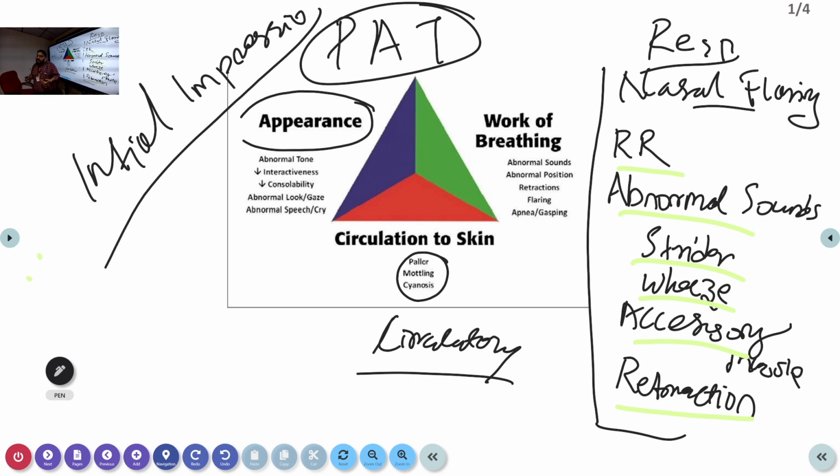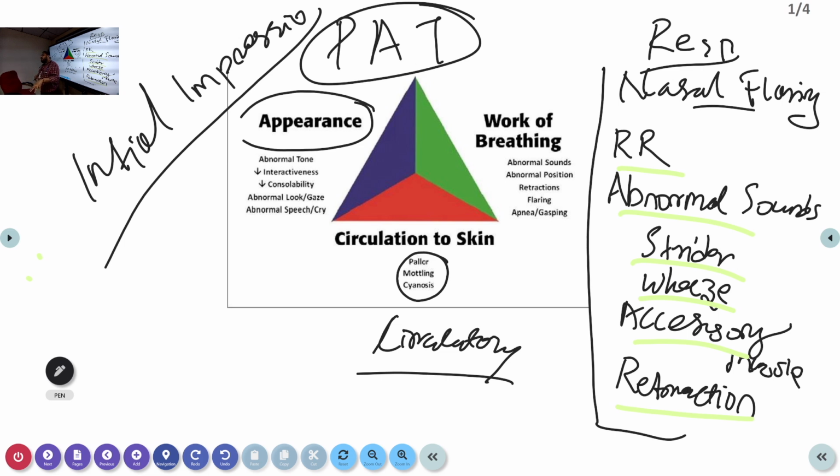So what we are dealing with here is an approach to a sick child. In the approach to a sick child, you can have two pathways. If you find that the child has become unresponsive, you examine whether the child has a pulse and is breathing well. If the child is not breathing, you have to go for the BLS algorithm. Otherwise, if the child is not in cardiac arrest, you have to come to this algorithm. You have to go for the initial impression, the PAT assessment, the pediatric assessment triangle: appearance of the child, work of breathing, and color of the child. These are the things that you need to look for.